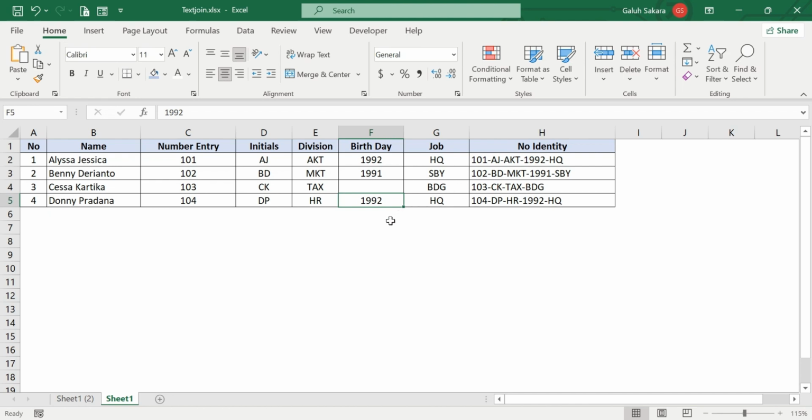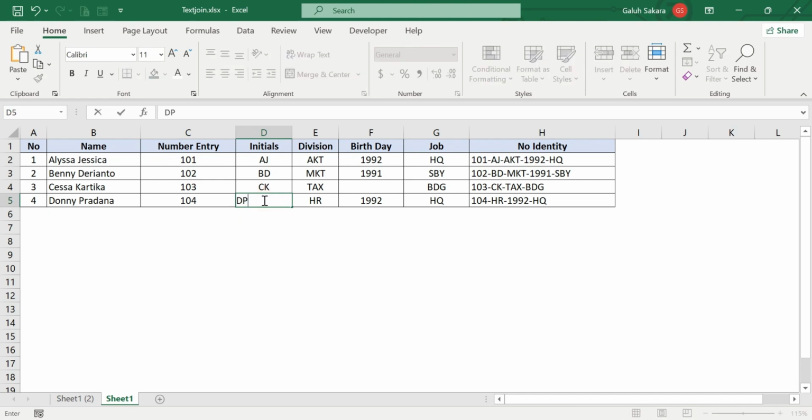Okay, so for example, we will delete the data on Cesar Kartika's birthday. If we delete it, you can see on your screen the number identity of Cesar Kartika will automatically change without the birthday, the year of birth.